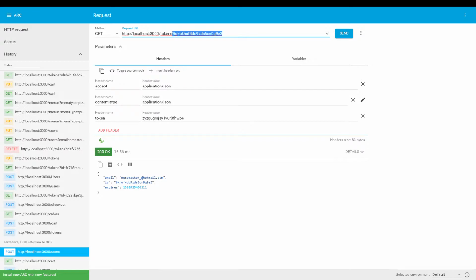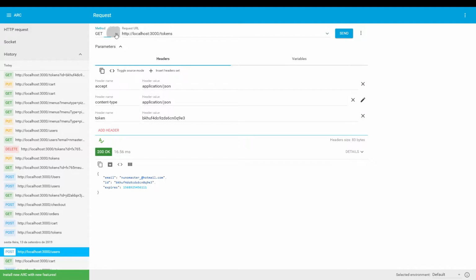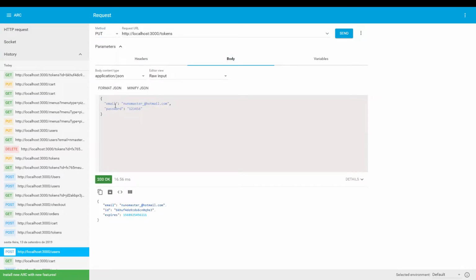We don't need the query string anymore, but we need to put here on the headers parameters for these requests. We need to put the right value for the token, and on the variables we need to put the ID of the token.